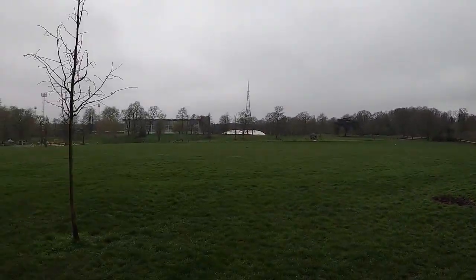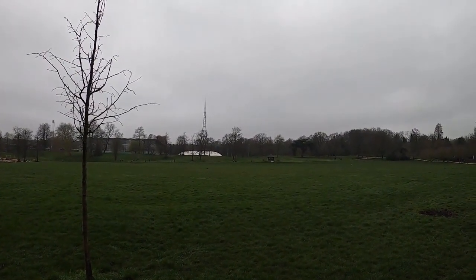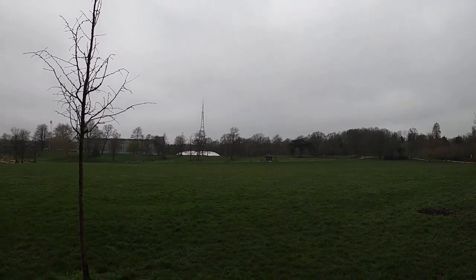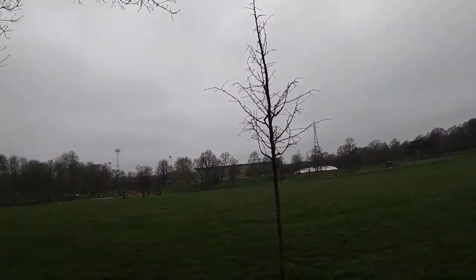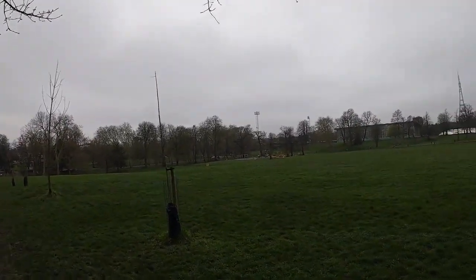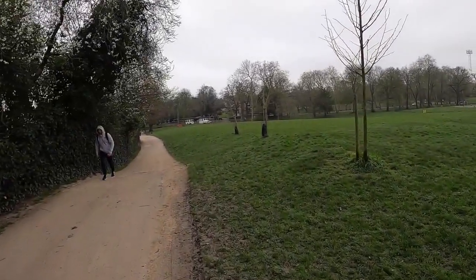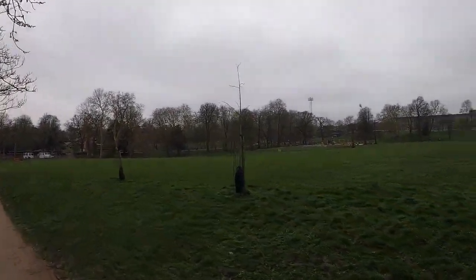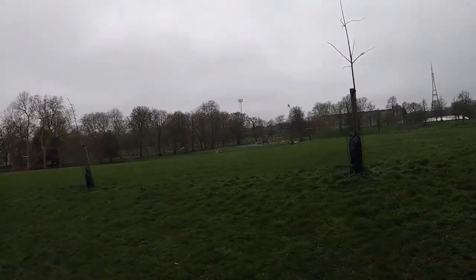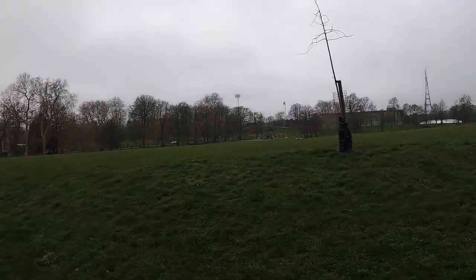Right, let's see that up there. That's the Crystal Palace TV transmitter, a massive great big TV aerial. It pumps out all the signals all around the area. I think that's been there since the war. Alright, let's walk around this way. There's a big sports stadium over there as well. People train there. It's quite well known, a famous sports stadium for people who want to get athletes trained. Proper athletes, not like us.